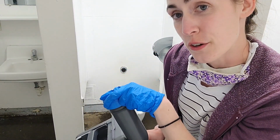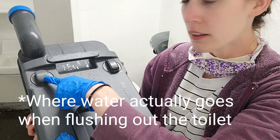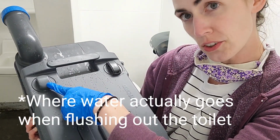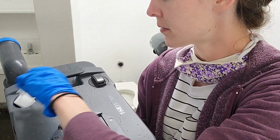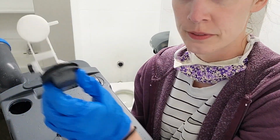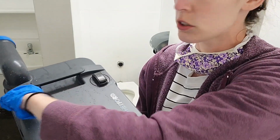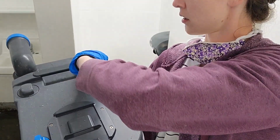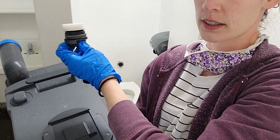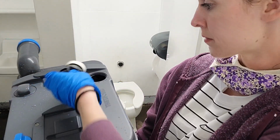So I don't have a way to flush it out here. There is some water outside. You flush it out until the water comes out completely clear. This knob here, it is called something. You can open it. I'll show you what it looks like because this guy's clean right now. And it's real important to make sure that you clean this out. Make sure you clean him out too.